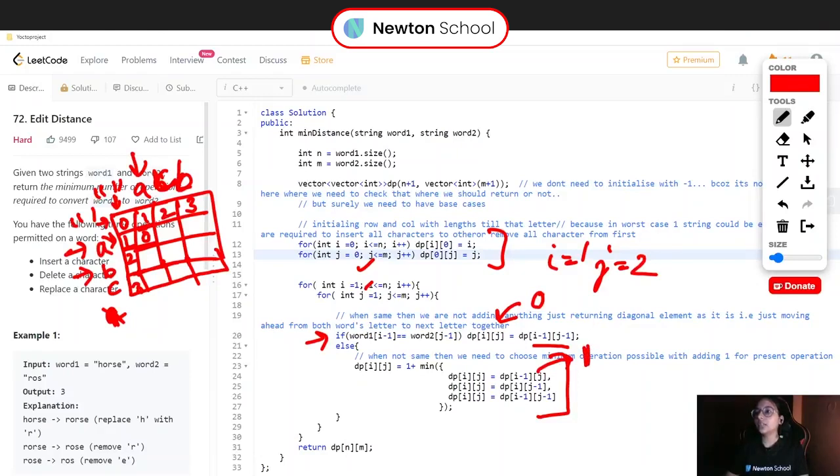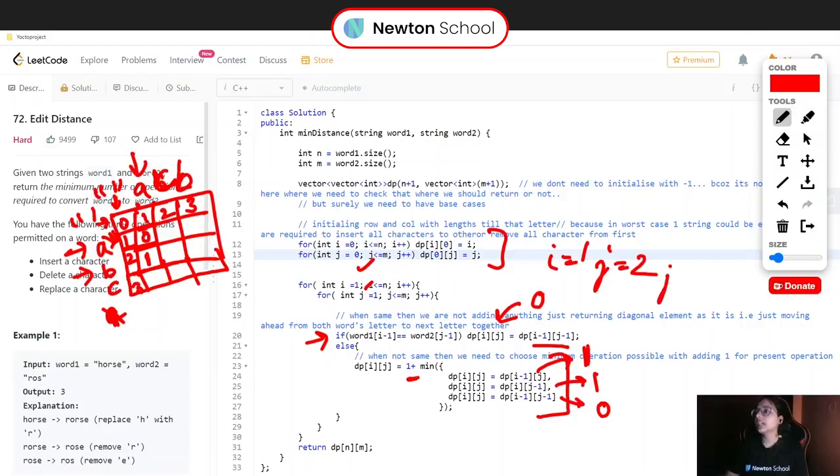So now comes the part of I and J minus 1. So I is basically 1, so it is here and it says J minus 1. So J is basically 2, so it comes again at this particular position. So again it is 1. And this I minus 1, J minus 1 comes out to be 0 because it will head over to this particular 0th position itself again. So minimum out of them is the 0. So that's why at this particular position, when we add 1, because we did one operation, when I equals 1, J equals 2, then we are having this one as an answer.